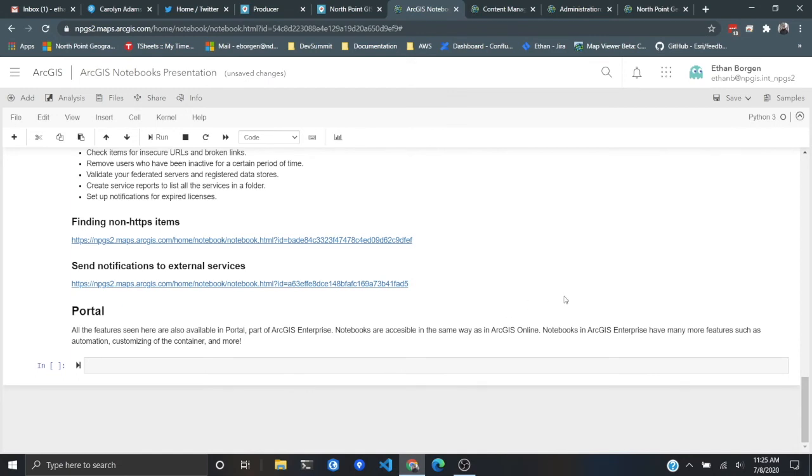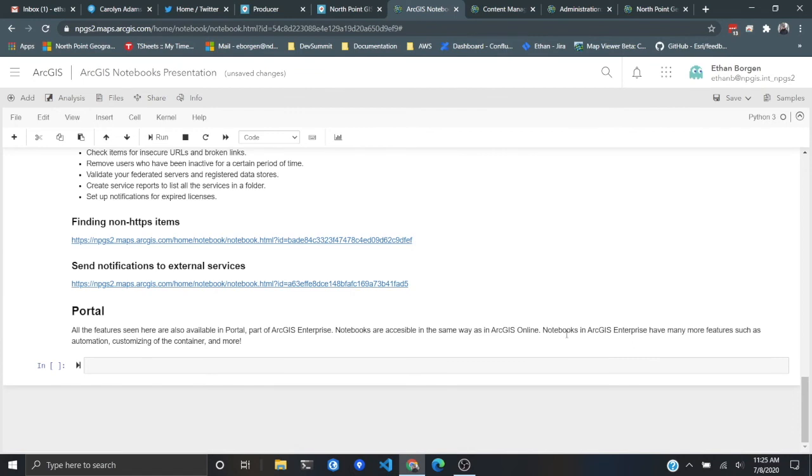Because that's definitely a con with ArcGIS Notebooks in ArcGIS Online, that this is fully managed by Esri, which makes it really user-friendly, really easy to get up and running. But you are susceptible to, when there's an ArcGIS Online update, a lot of your packages will probably change. They might be updated to new versions. There might be breaking changes, things like that. As well as, anything that comes with a managed-for-you type of environment, the updates happen without you being able to control them. So that is definitely one con.